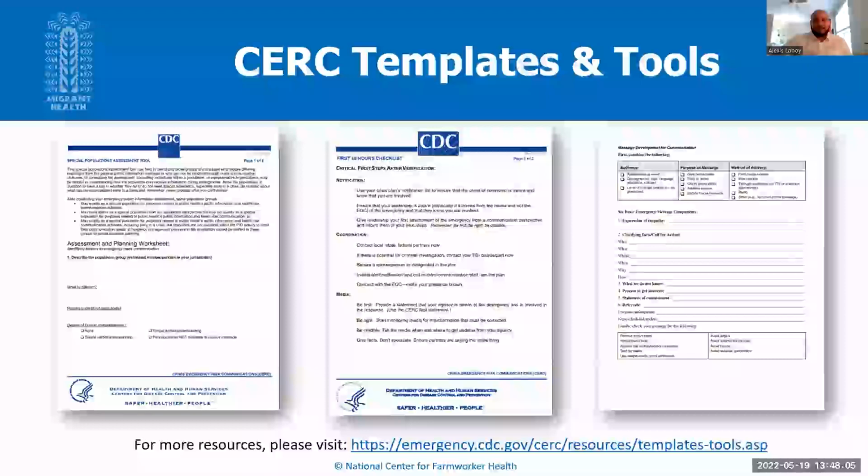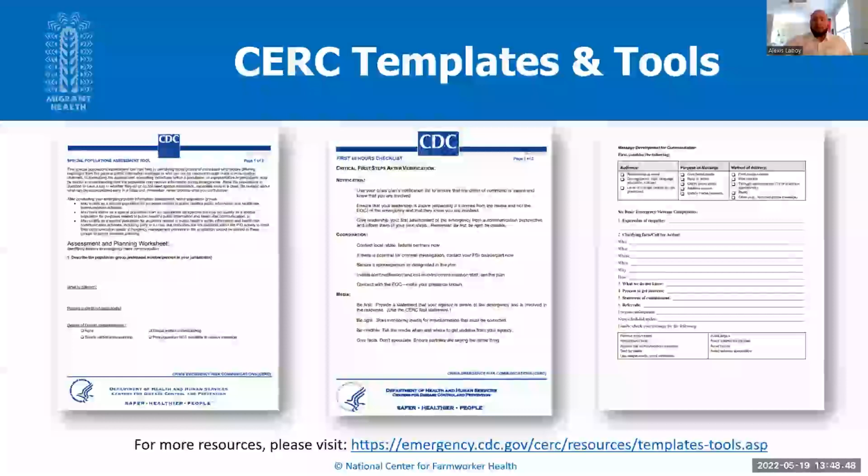The first one we see on the left side is called the Special Population Assessment Tool. This tool helps identify groups of individuals who require different messages from the general public information. So this is more to target those subgroups within your population, those who cannot be reached through mass communication channels. When you are doing this assessment, you would like to consult individuals within the population or representatives from different organizations and clarify how the population may receive information more frequently during emergencies.